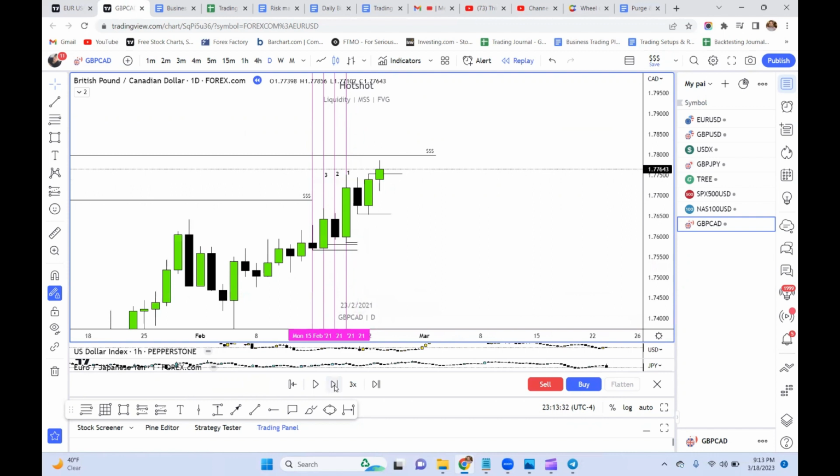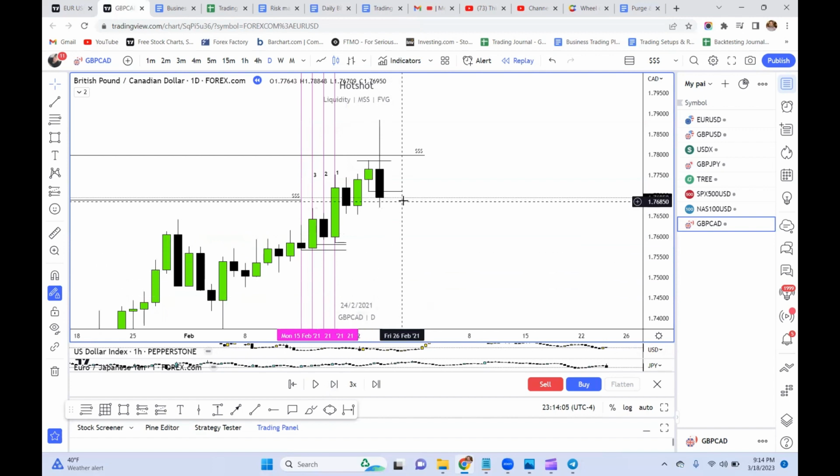Okay, let's see. Boom. So we opened, created that wick. This was a manipulation, the Judas swing, accumulated some longs, expanded through this liquidity. So now we expect this high, open, create the wick, Judas swing, manipulation, accumulate some longs, expansion, potentially take out this high and take out this high. But we expect this low right here to be supported. We do not want to see this low traded through at all. Okay, so let's see what happens.